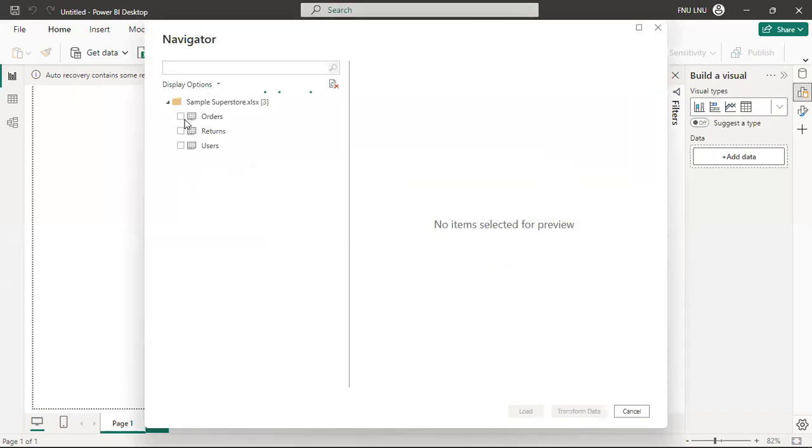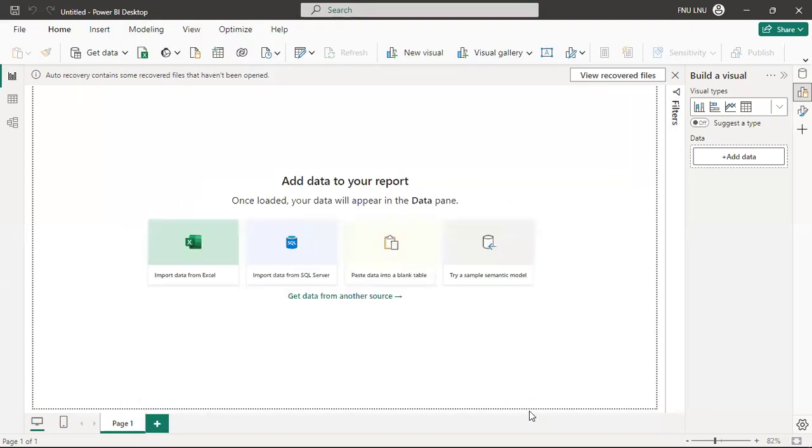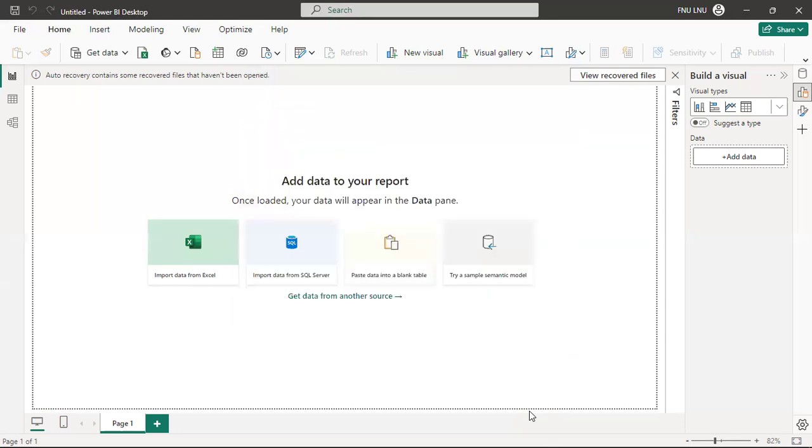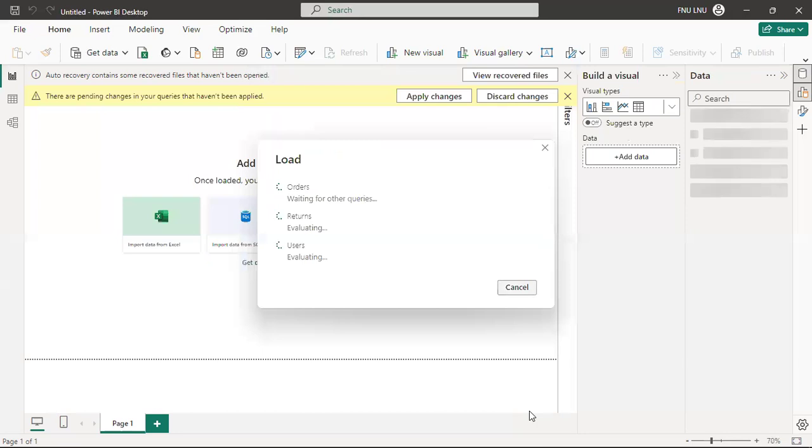All right, so while this is loading, we're going to select all three tables that we have in the sample superstore. Then we're going to load it into our Power BI desktop. While the queries are being processed, we were talking about data shaping. Data shaping, like I said, means transforming data by renaming columns and tables, removing rows, setting the first row as headers, etc. It is a place where we can actually do some data cleaning. We remove the unwanted data and keep the ones we want. That's what we're going to be performing right now and real quick.